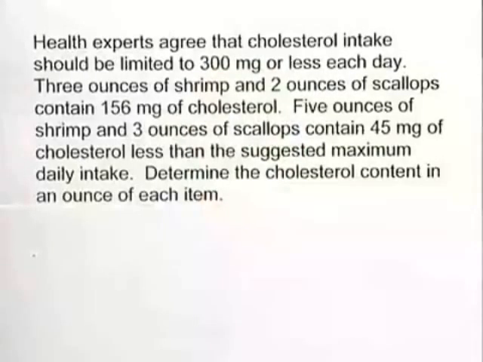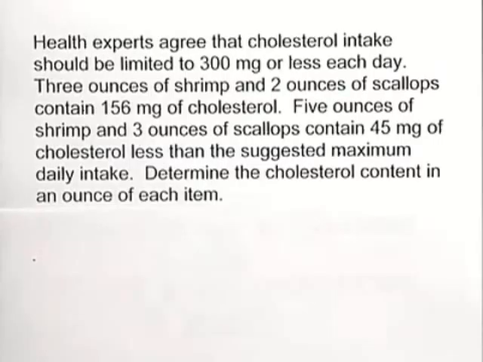Let's consider the following application problem. Health experts agree that cholesterol intake should be limited to 300 milligrams or less each day. 3 ounces of shrimp and 2 ounces of scallops contain 156 milligrams of cholesterol. 5 ounces of shrimp and 3 ounces of scallops contain 45 milligrams of cholesterol, less than the suggested maximum daily intake. Determine the cholesterol content in an ounce of each item.